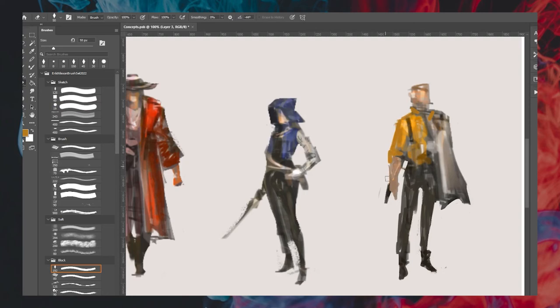But 2D is always at the back of my mind as well, and I think a lot of people always have this dream of being concept artists and concept designers and even just illustrators. I'm always trying to ask myself, why is that important to me? I think it's the idea that you can create worlds and stories from your imagination. You can do it in a sense with 3D, but being able to put pen to paper and create that whole illusion yourself is something that's rare.